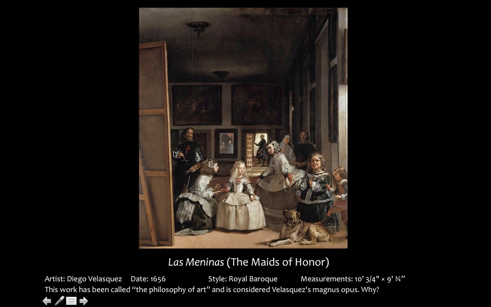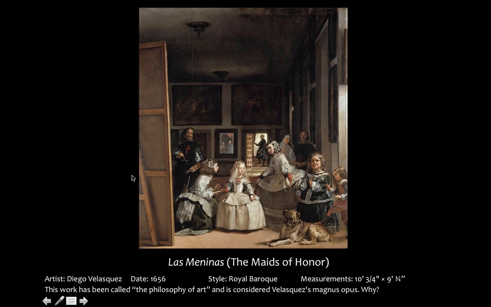This, by the way, is a self-portrait of Velasquez. So he's painting a picture of him painting, this is the back of the canvas, another picture. So a really kind of complicated scene here. We have members of the church. Spain, by the way, is Catholic for a very long time, so they're still part of the Roman Catholic Church. So we have a nun and a monk featured here. And then we also have court jesters who are probably here, and a dog, who are here for the entertainment of the little girl to try to keep her calm, keep her happy as she is sitting for her portrait.